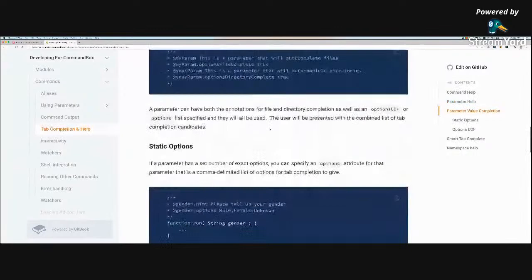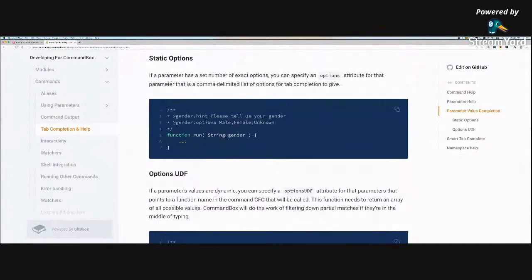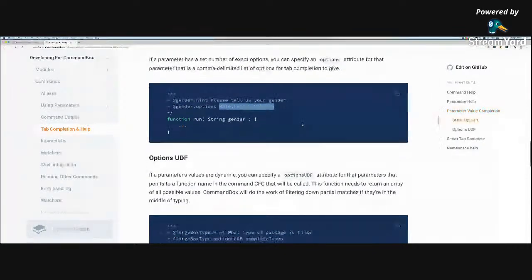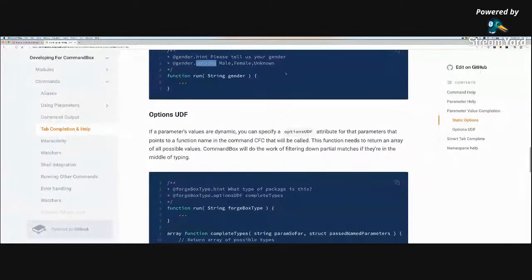It's very cool. All right, what we just looked at with the exclaim is the parameter name, the argument name, .options. In that case, you can just add a comma separated list. CommandBox parses it. Options are great. But we saw how Pete Freitag's cfdocs command had everything from cfdocs. Obviously, he doesn't have an options thing here with a comma-separated list of 957 options or whatever it was. So there's obviously a different way to provide that type of tab completion.